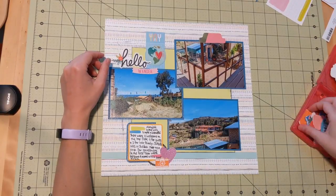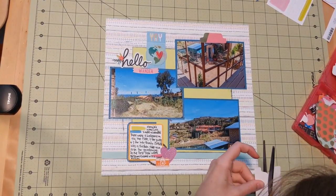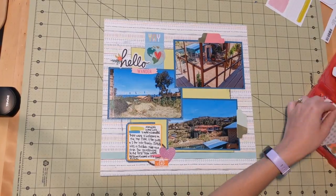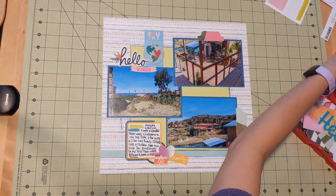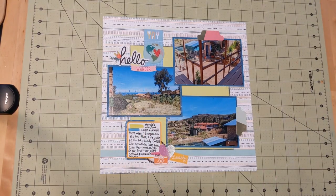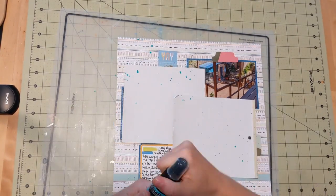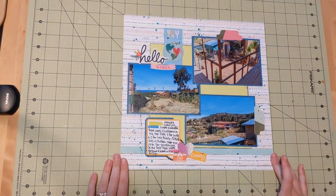I'm adding a few more little bits to finish up the layout. I have these little tabs — I think they're My Mind's Eye — things I've collected over time. I like to add pop dots on the short part and flat adhesive on the bottom for a nice texture effect. As I finish up making clusters, I really only have two — down by the journaling box and up by the title. There's a lot going on in this layout, so I add little splatty bits to finish it off, using Heidi Swapp Color Shine in Sweet Mint and a Dylusions ink in Vibrant Turquoise, which go nicely with this collection. And that finishes up the layout!